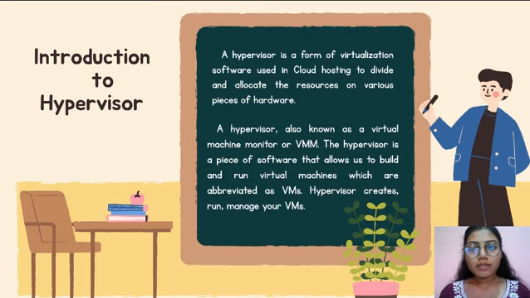A hypervisor is a form of virtualization software used in cloud hosting to divide and allocate the resources on various pieces of hardware. A hypervisor is also known as a virtual machine monitor or VMM. The hypervisor is a piece of software that allows us to build and run virtual machines, which are abbreviated as VMs. A hypervisor creates, runs and manages your VMs.